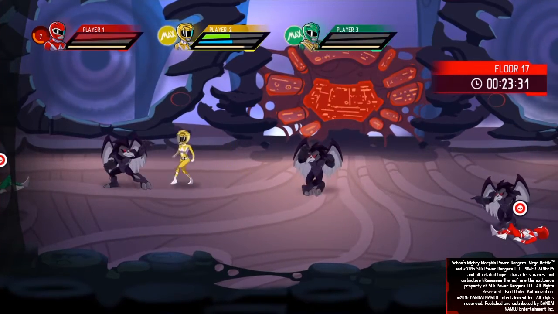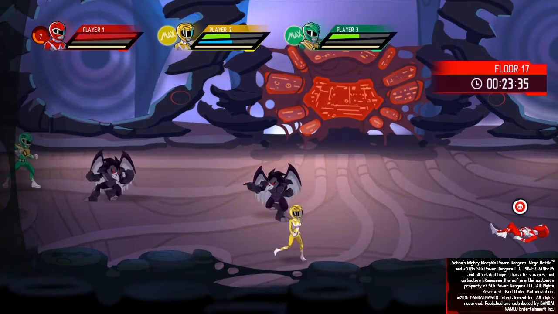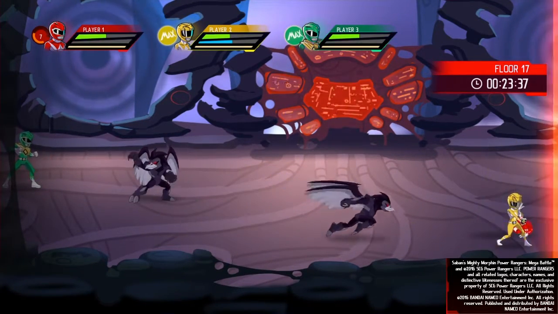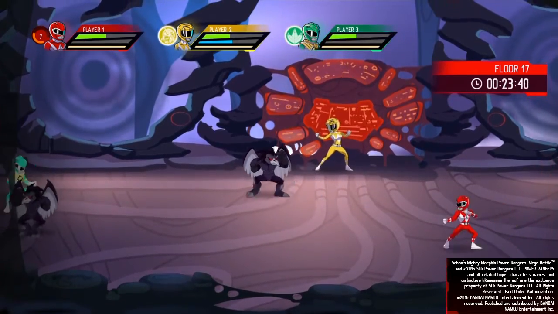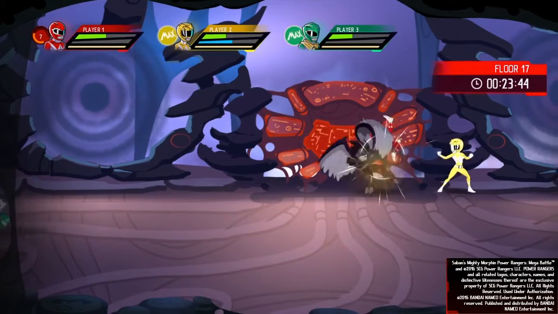So he's down. Trini is very fast, so she can quickly move around the screen. She's a lot quicker than anyone else, that's why I picked her. So now Trini is healed, Jason, I will switch back to Jason and just let the other characters get healed again.